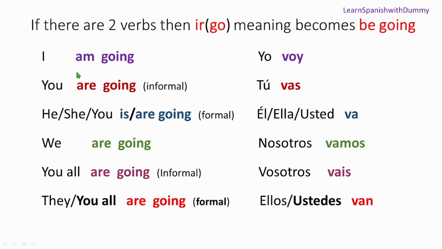So firstly, if you want to say I'm going, you say yo voy. Voy, vas, va, vamos, vais, van are the conjugation of the verb ir. Ir means to go. First, yo voy means I'm going; you are going is tú vas; he, she, you (formal) are going would be él, ella, usted va; we are going, vamos; you all are going, vosotros vais; and van. So you just need to know that this thing means this thing. That's it. Now let's see how we practically use them.